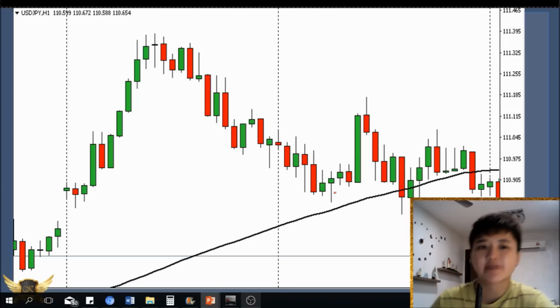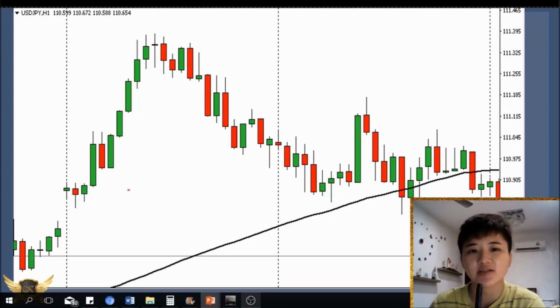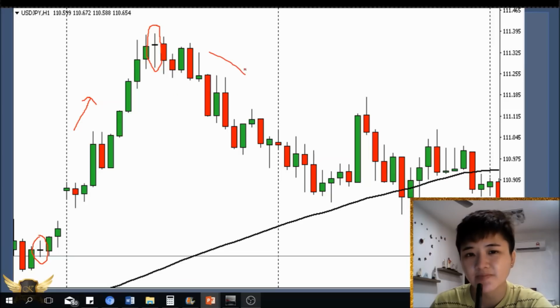Okay, so let me give you an example. You can see this whole entire chart right here. Can you spot where the doji is? Now it doesn't have to be the perfect ideal doji. So first thing first, you can see one over here, and you can see another one over here. This one is not the ideal doji that I'm looking for, but then you see the price goes bullish. Right after that, buyers and sellers are indecisive. Eventually a doji appears, then the market reverses.